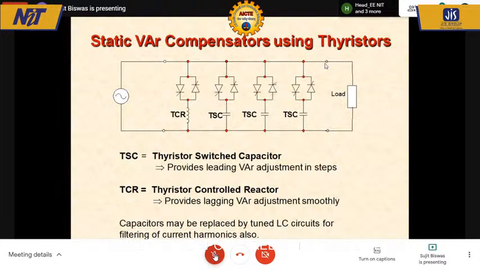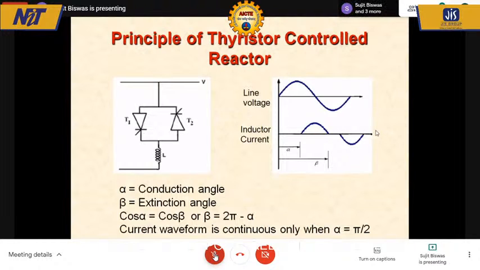So you have to try to keep the voltage within limit. On the other hand, the capacitor connections here will give you VAR compensation to make the line power factor near unity, so that the current flowing from the source will be at the minimum value. So you have a need of these to be connected in the distributed generation.